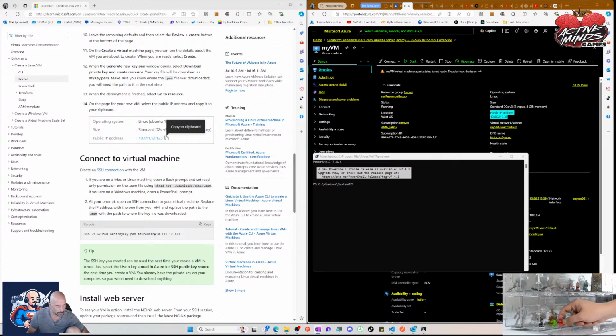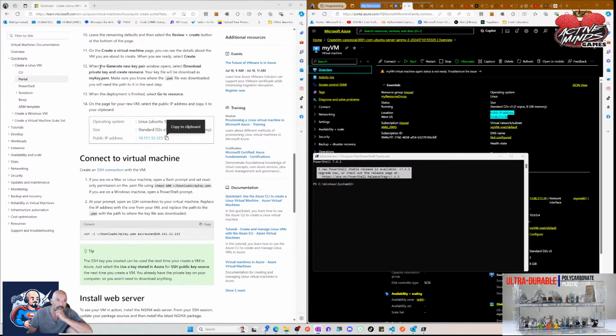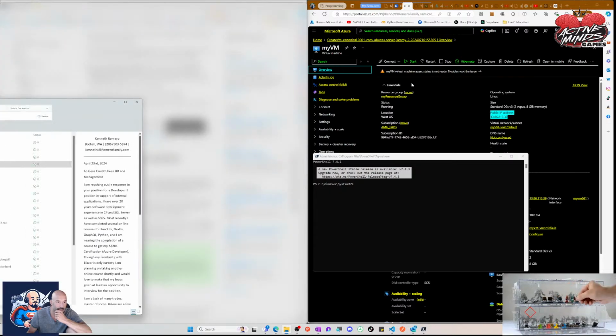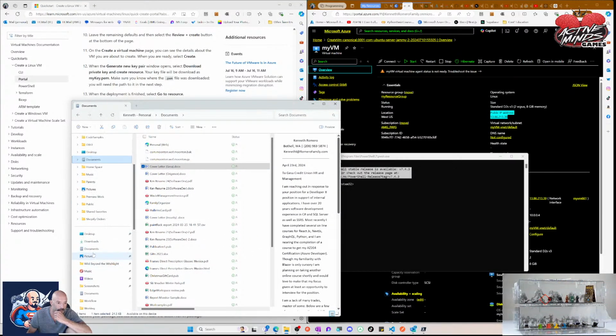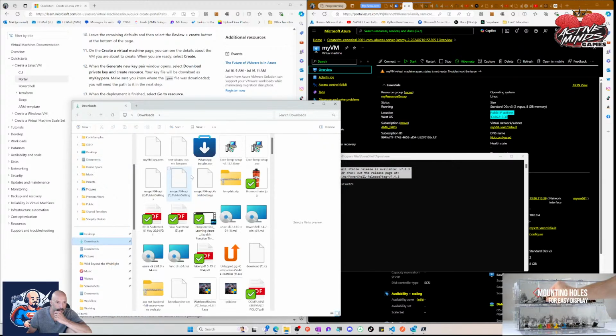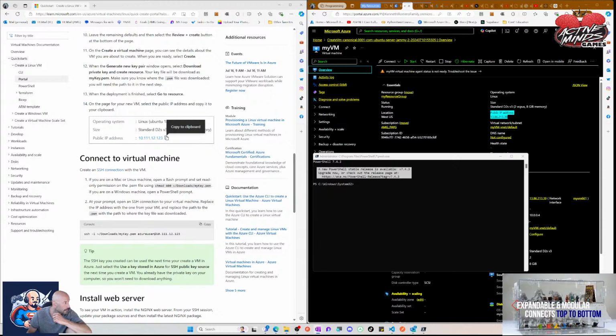You could probably do this too, but only if you're watching it at this very moment, because it's going to be gone pretty soon. I guess it wouldn't work for someone else, because you'd have to actually have this file on your system, in your downloads folder, like I do. Okay, it's my VM underscore key .pem.